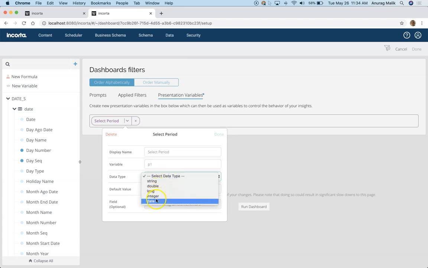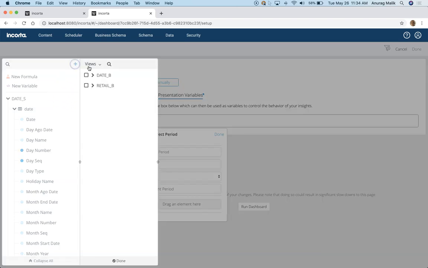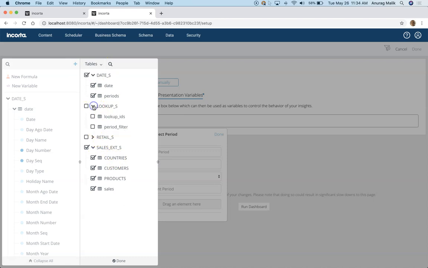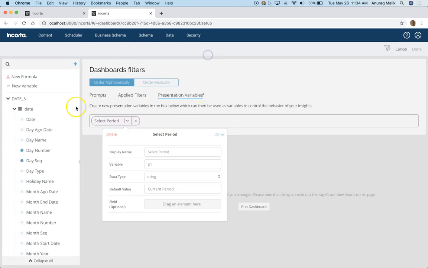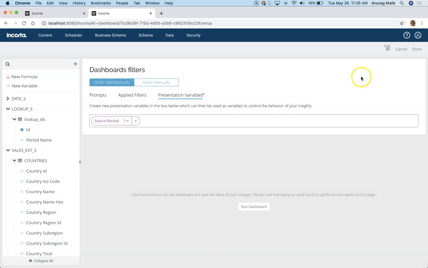This is a string, and the default value is current period. And then this is coming from a list of values. I want to pick it up from a lookup, and I'll talk about what I mean by this table, why I have this table here. And let's use period name here and click on done.